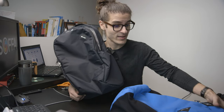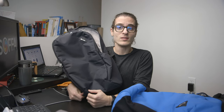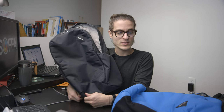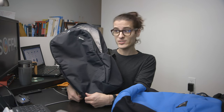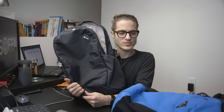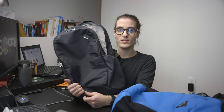Today I am taking a look at the Pacsafe Vibe 25 and Vibe 20. For those of you who don't know what Pacsafe is, they are a company that makes high-security bags for travel and everyday commute, even if you're out in places that aren't that safe. I would say the Vibe series is probably a medium-security bag — it has some of Pacsafe's advertised security features, but there are some security holes in the bags as well.